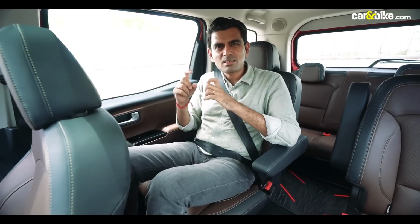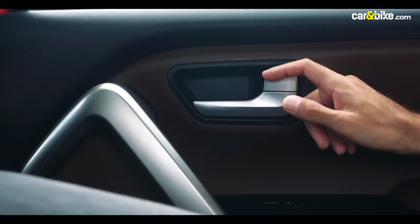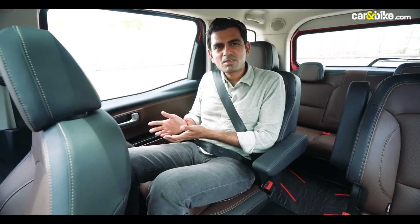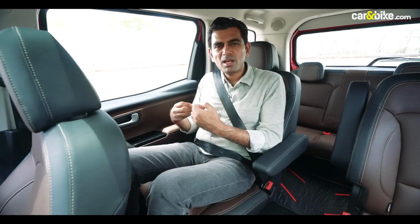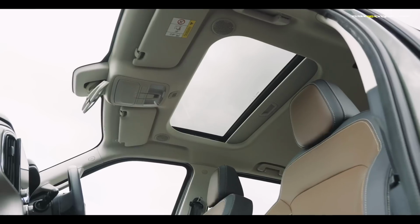Now, besides that, the other little thing that could have been nice is to have that little scorpion pincer motif that you saw on the outside of the car showing up somewhere here in the cabin, maybe in the little grab handles or the door opening handle. It would have been nice to have, right? Because it would have been a signature of the car popping up inside the cabin too. That's missing. It's a little bit odd.